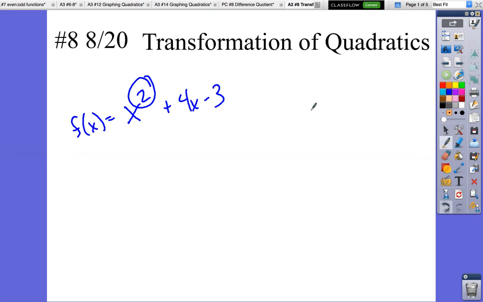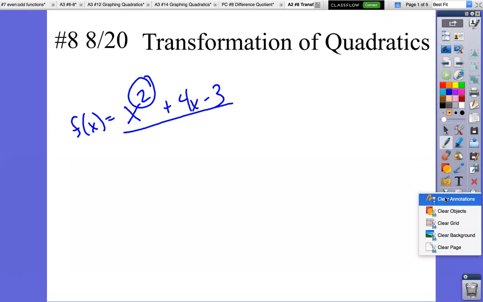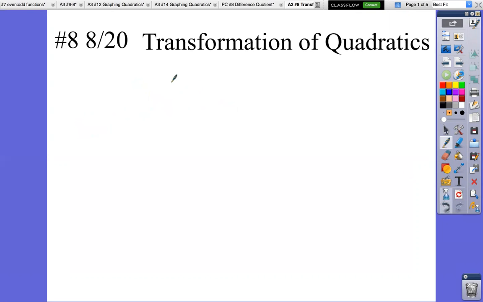Okay? So when we're talking about transforming quadratics, we're going to really talk about this form tomorrow. We're going to go back to something that looks really familiar. I've got formal notes here on the next side. But if I give you a function that looks like this, my hope is that within 5 minutes, you guys all get this completely.